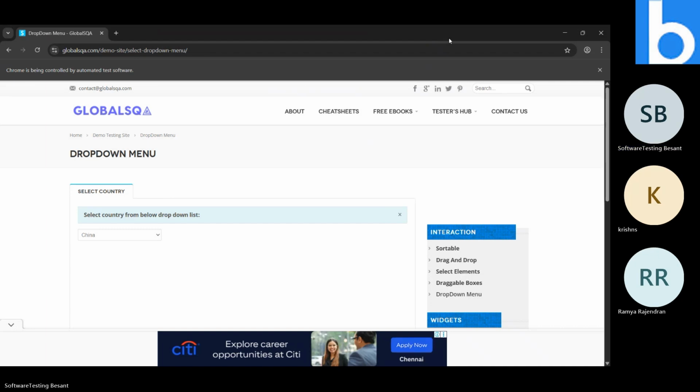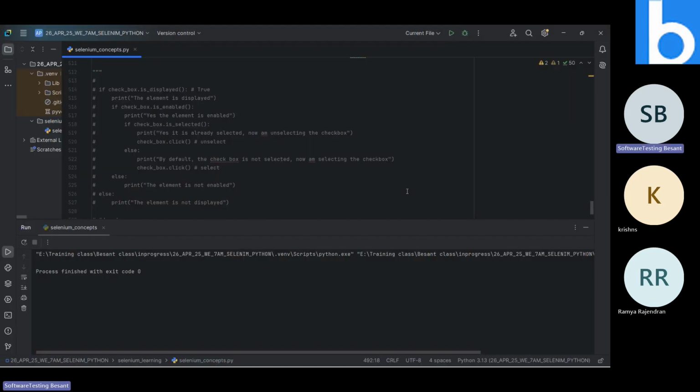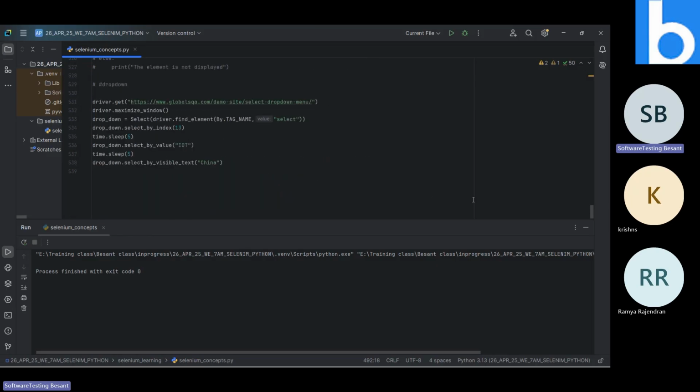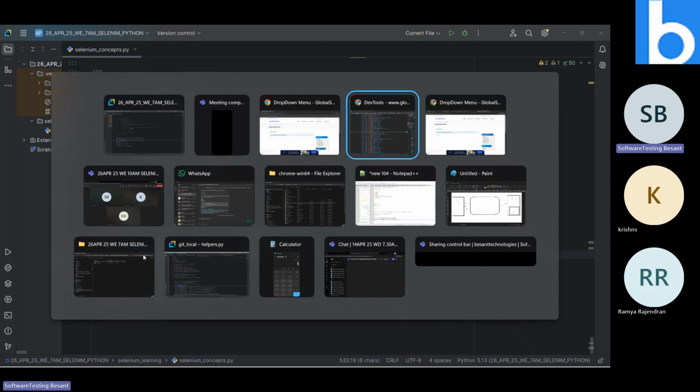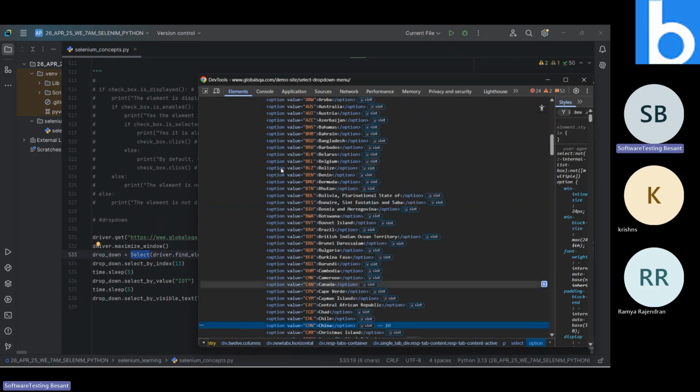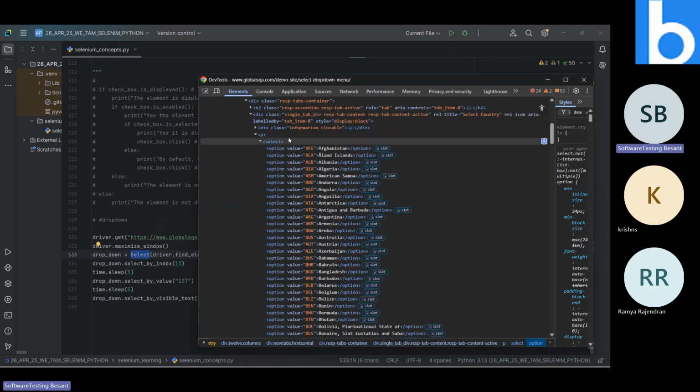Okay. This code implementation is only possible when there is a select tag. Sometimes some developers may not use a select tag.